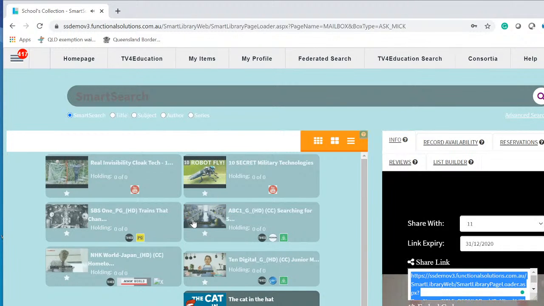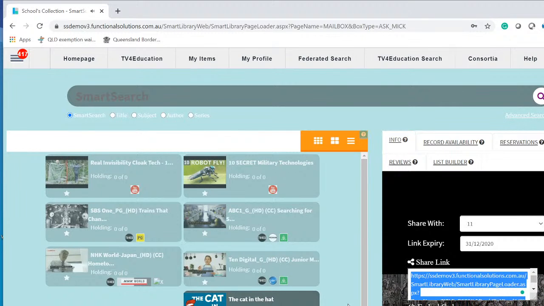And if it's just you in the library, well, why not give the TV for Education option to every teacher in your school? Show them how to do it and get them growing your library collection, making it much more interesting than just books. Okay, so it's very, very important to understand that not only you as a library staff member can grow and build an expanding and engaging collection, but every teacher can contribute.